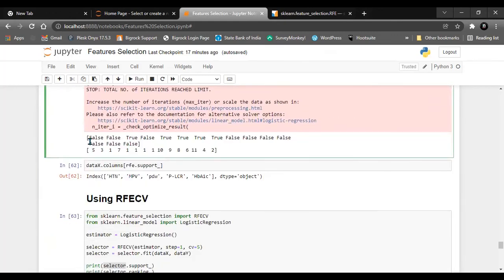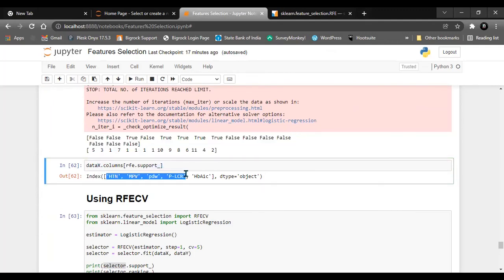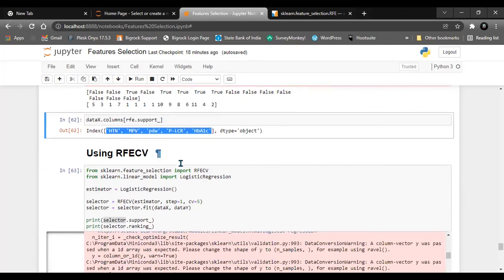This is the support, and 5 variables have been selected. And these are those variables: hypertension, platelet indices, and HbA1c. These are the top 5 variables identified using the recursive feature elimination method.